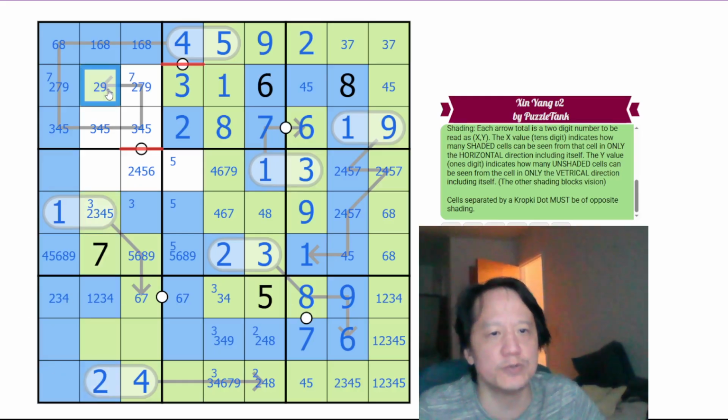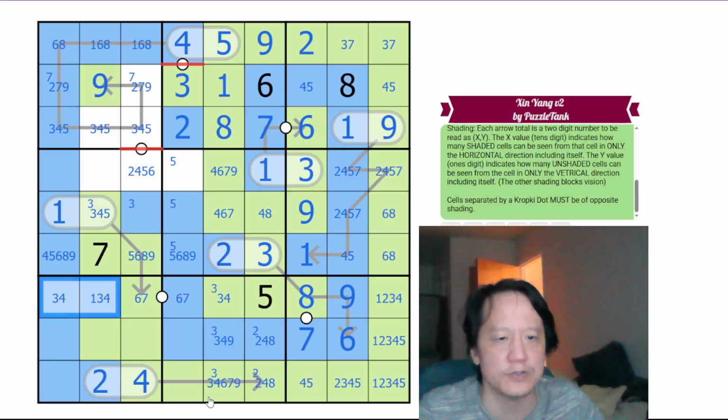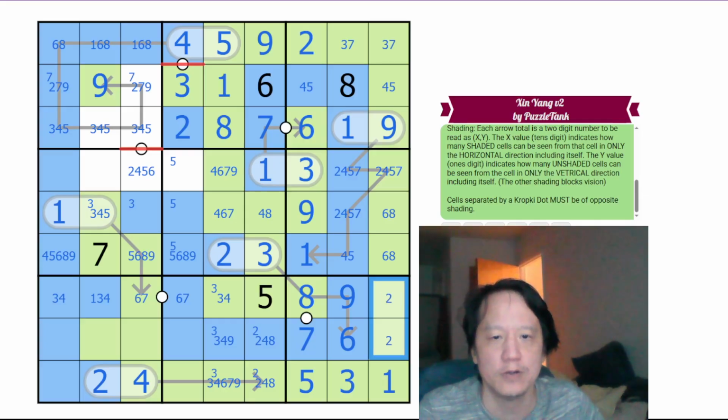2 eliminates 2 in the rest of the column, so this is not 2, it's 9. This is not 2. These can't be 2. This is 2 and 4, which eliminates 2, 4 in the rest of the row. So this must be 5. This can't be 2, 4, 5. It's 3. This can't be 2, 3, 4, 5. It's 1, which makes this a 2, 4 pair here. That eliminates 2 and 4 in the rest of the column here. 5 eliminates 5 here, so this is 4 and 5. 2, 4 eliminates 2, 4 here.